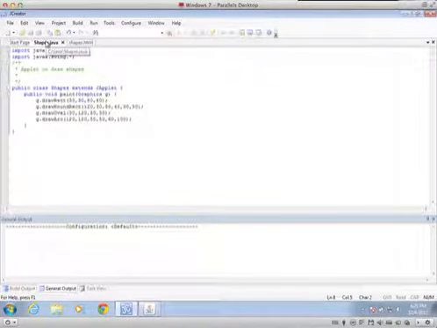Here in the shapes.java file, we see our override of the paint method. We're calling draw rectangle, providing it the starting x and y coordinates along with the width and the height of the rectangle. The draw rounded rectangle, again, same thing, x and y, followed by width and height, and then the width and the height of the arc of the corner.